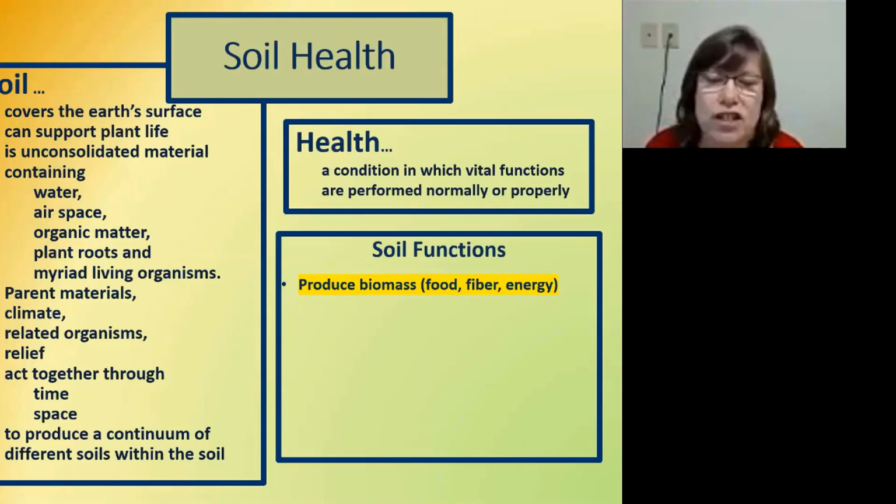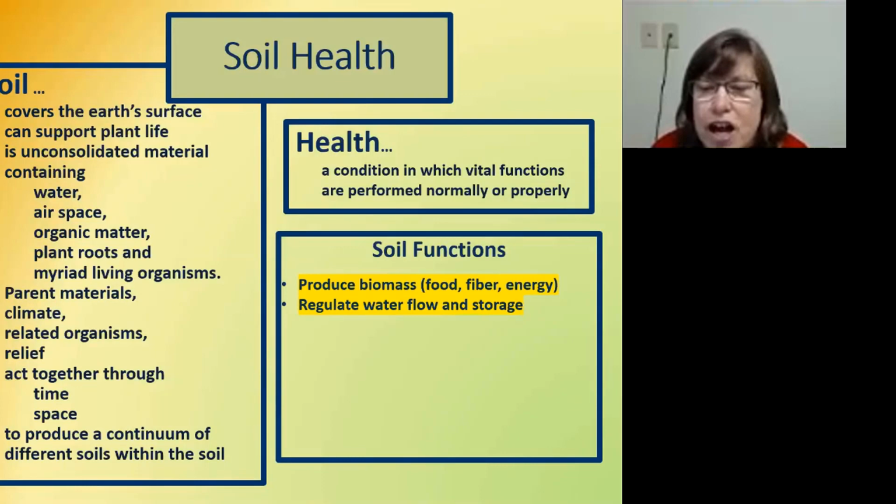So you have rhizobia, fixing nitrogen, you have Arbuscular mycorrhiza that help the plants produce more food and fiber. So I believe they have a role in that. They help you regulate water flow and storage. They help in soil aggregation, which allows water to come in. The mycorrhiza help water get to the plants.